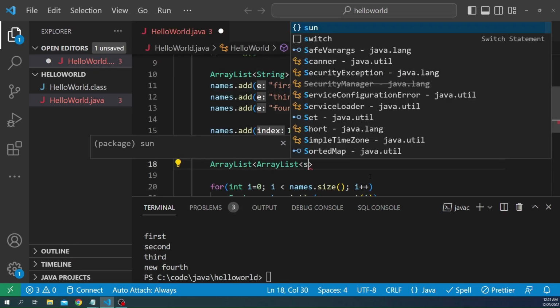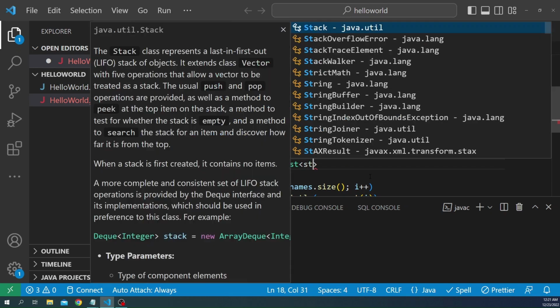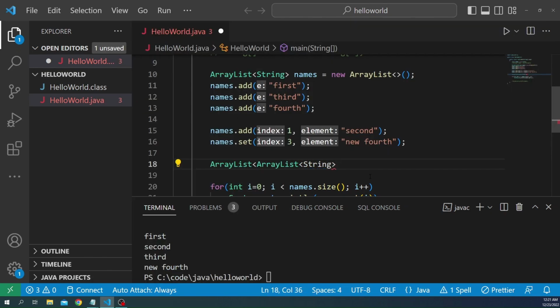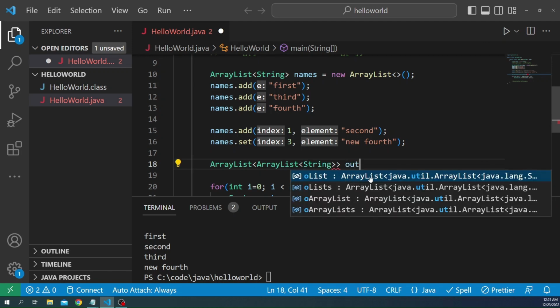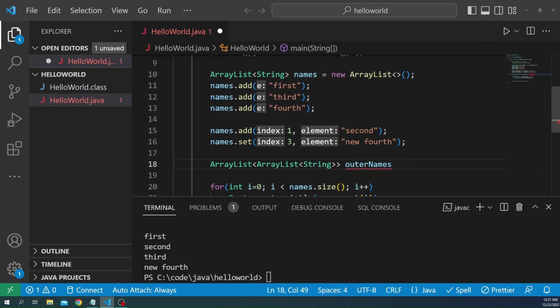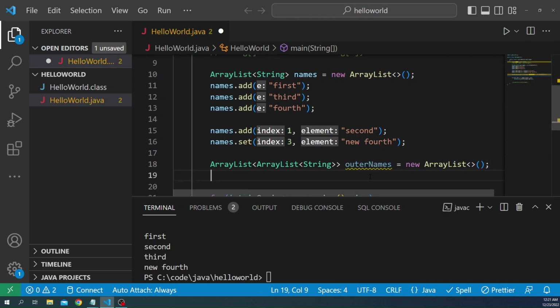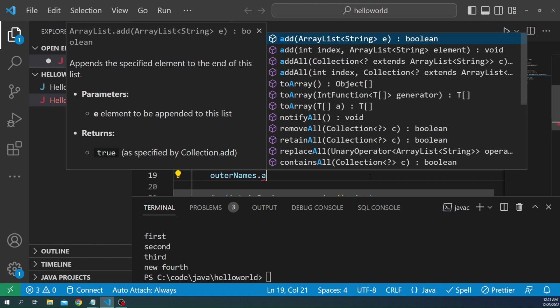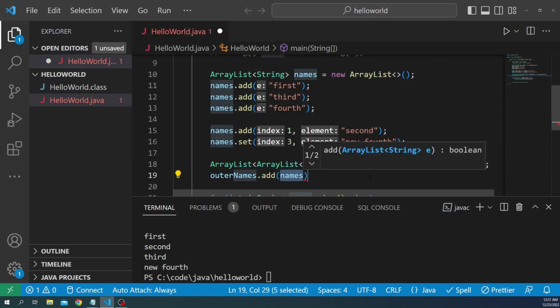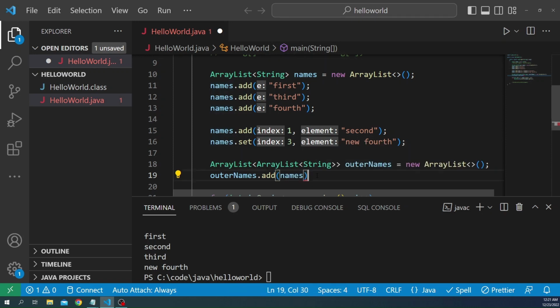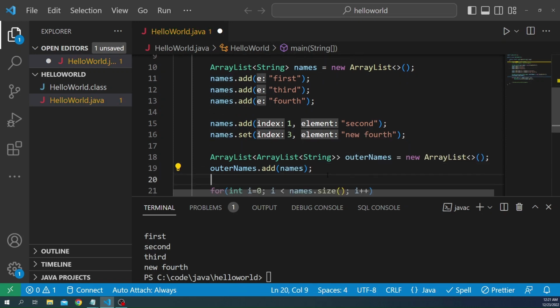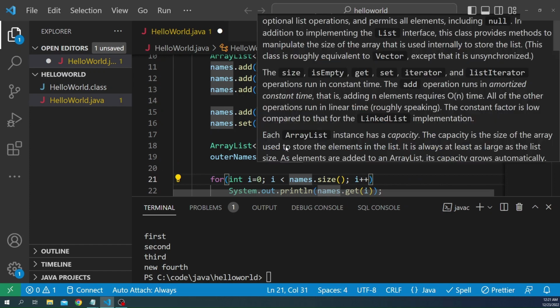And then the type of this internal array list is string. So this is our array list, and we can say outer names is equal to new array list. And then what we can do is we can add an item to the array list, and this item can be this array list names. So we can say outer names dot add names. Now we created a two-dimensional array list.